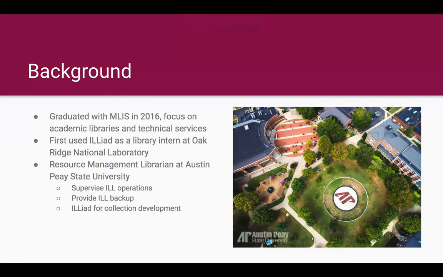And I'm currently the resource management librarian at Austin Peay State University. And in this position, I don't interact with ILLiad on a day-to-day basis, but I do provide interlibrary loan backup, and I use ILLiad heavily for collection development purposes.